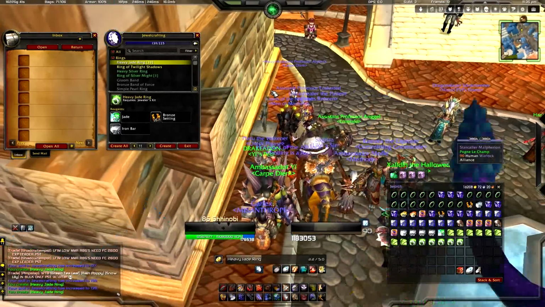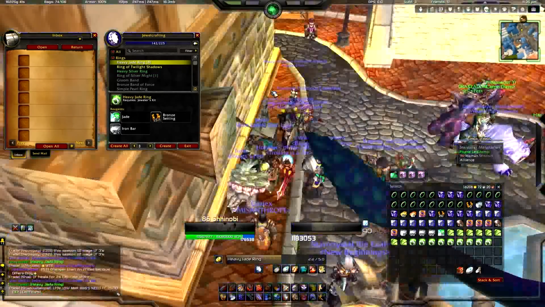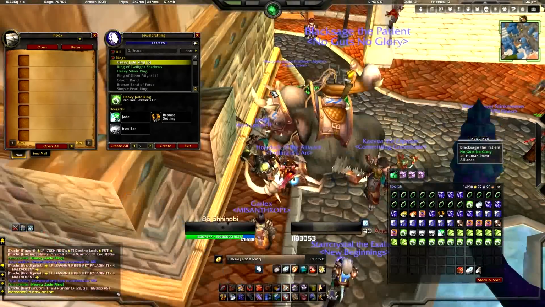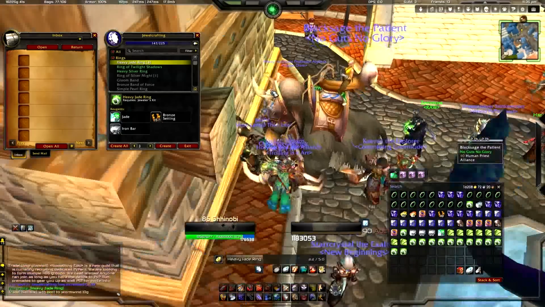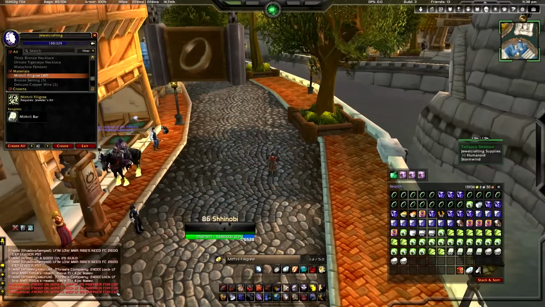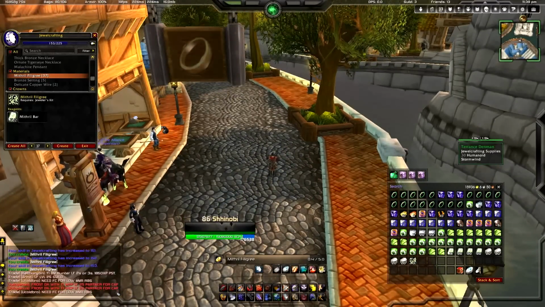So there's a couple of things. When the new expansion comes out, everybody's farming like crazy because everybody's leveling up, so everybody's getting the materials as they level. So when you go into the auction house, that's why things like windwool cloth have been incredibly inexpensive, very cheap on the auction house, and a lot of materials have been really cheap.